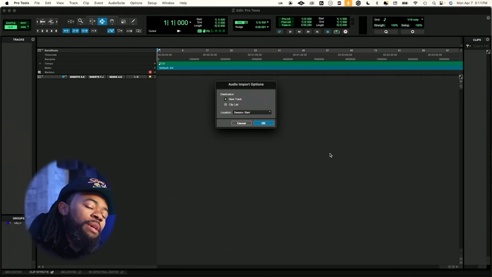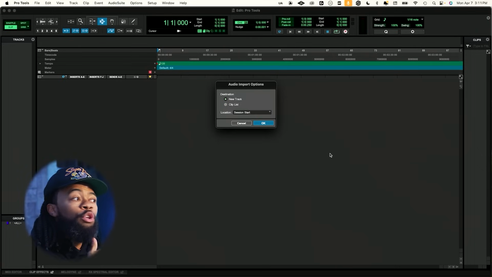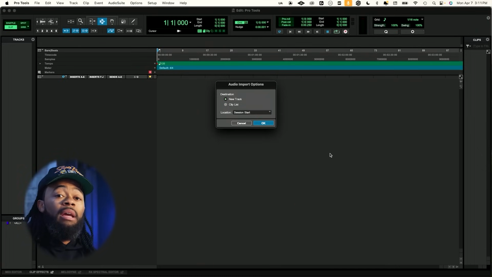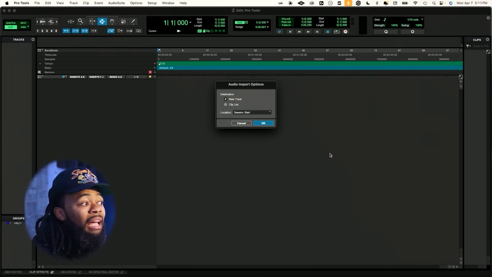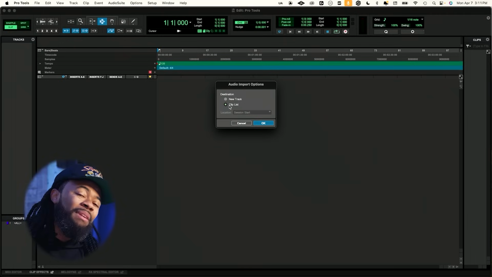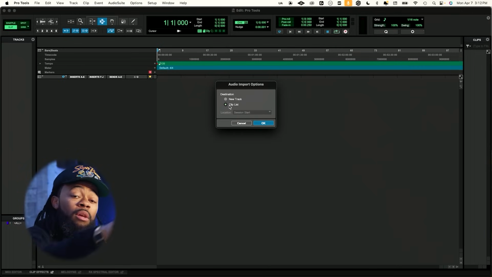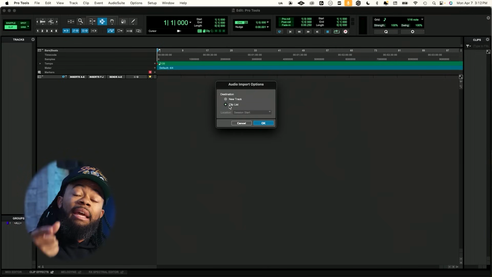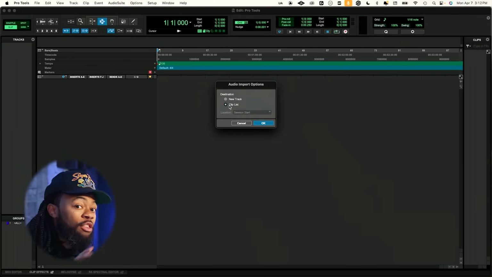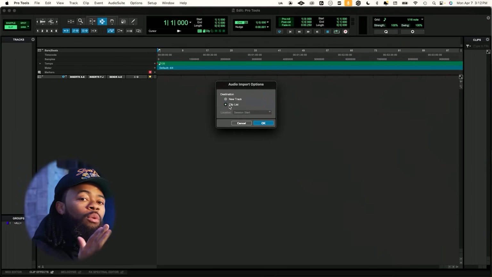Next thing it's going to ask you is, would you like to create a new track, or would you like to put this in the clip list? Now, when you create a new track, it's going to literally put the file inside the actual session in your timeline that you can press play. If you decide to click clip list, it's instead going to put it in the clips or the regions list, where you can drag and drop it for later. It's going to be in the session's ethos, but it's not going to be in the physical timeline.